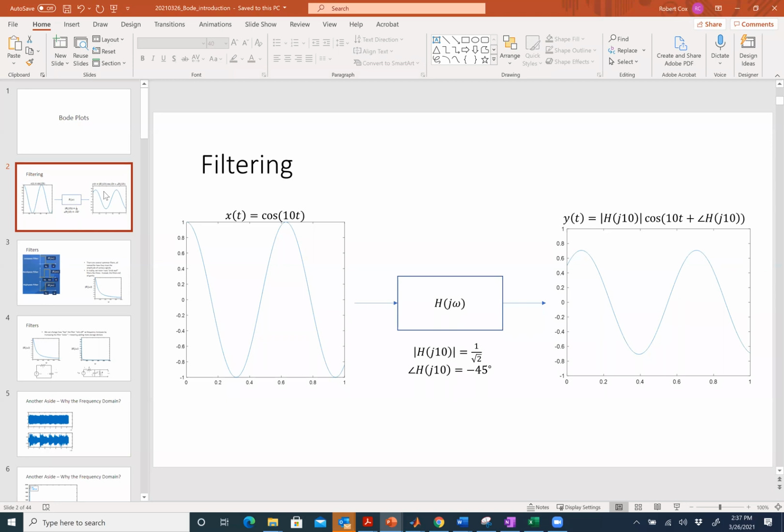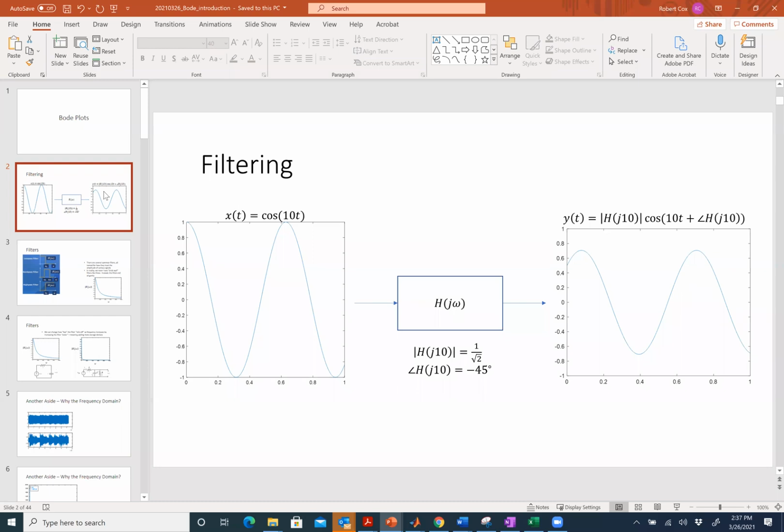I think that was the main point a lot of people were missing the other day: there's nothing different about what we're doing except S is J omega, right? That's the only difference. Otherwise, everything's the same. And again, we focus heavily on sine waves because they're a common type of input. We'll look at some examples here.